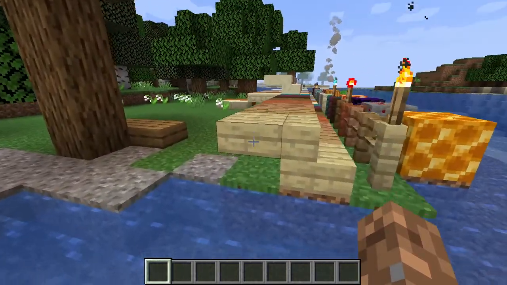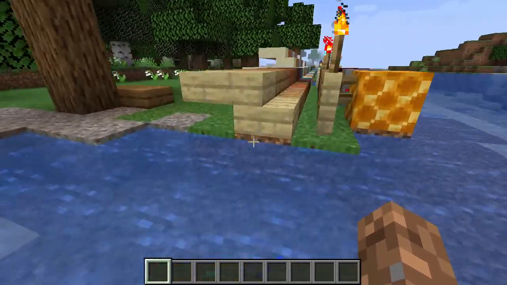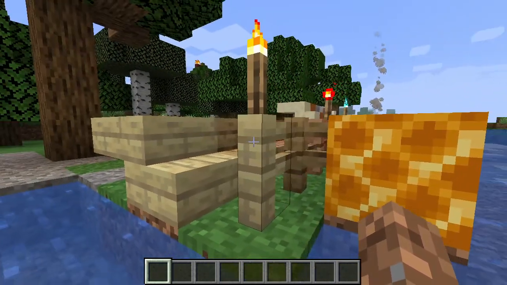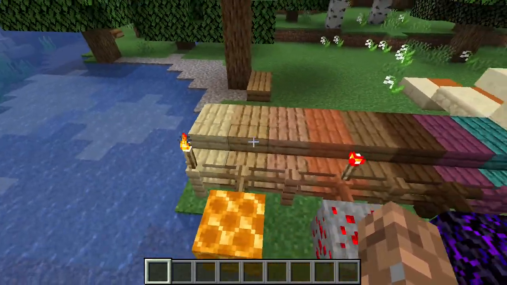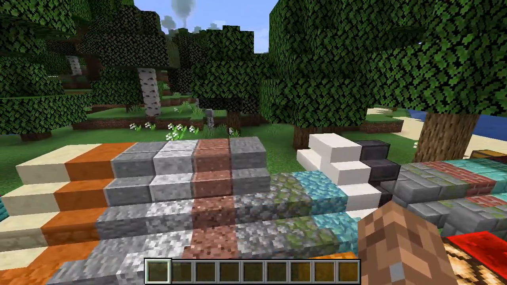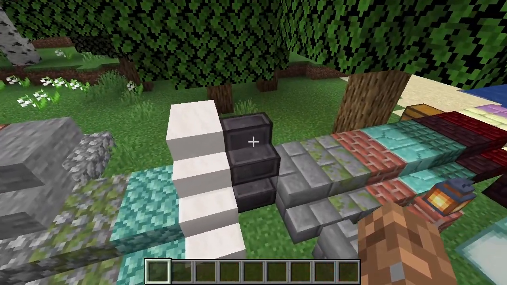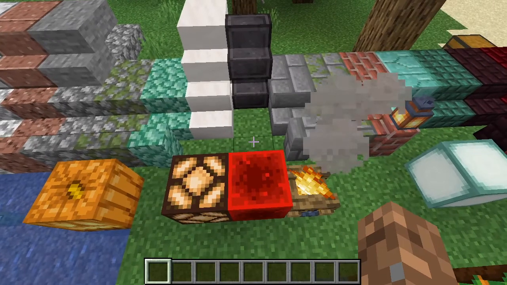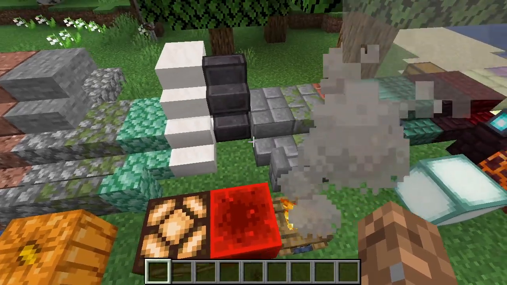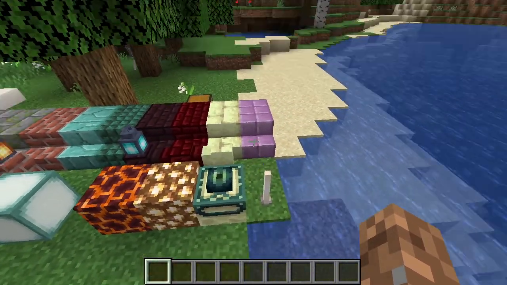When building, there's obviously countless choices for building blocks, but it helps to have slabs, stairs, and fences or walls. So the wood certainly has all those. The stone has those as well. Yeah, surprisingly, the black stone is lacking. And the quartz doesn't have fences. And the prismarine bricks don't have fences, nor does the purpur.